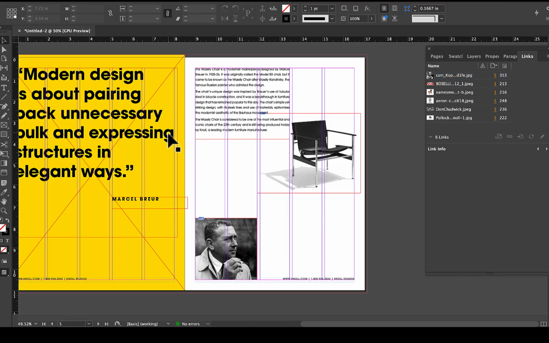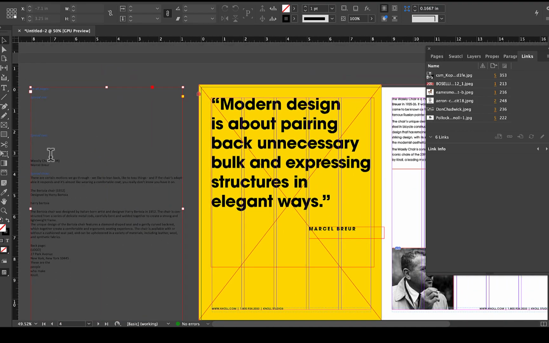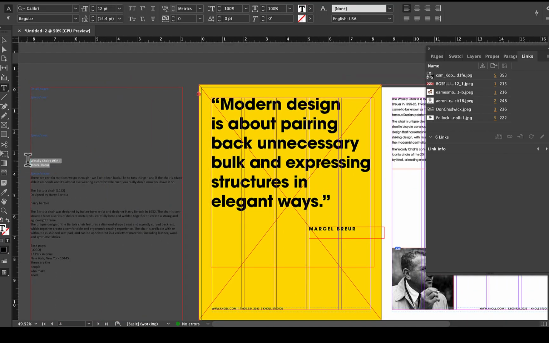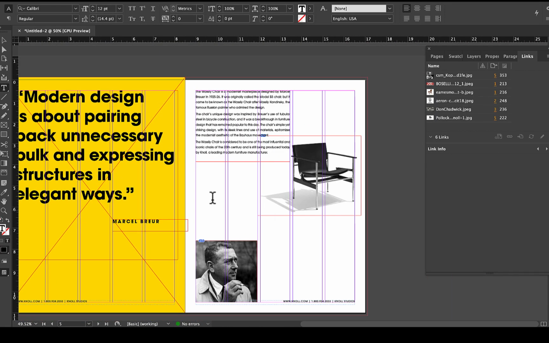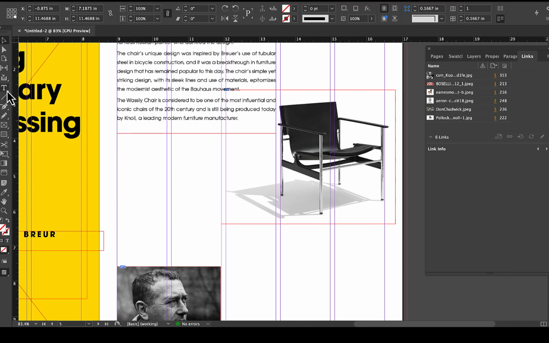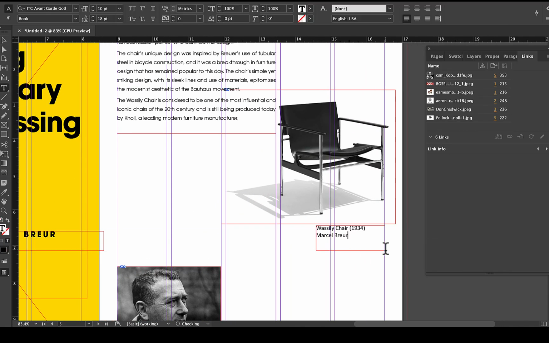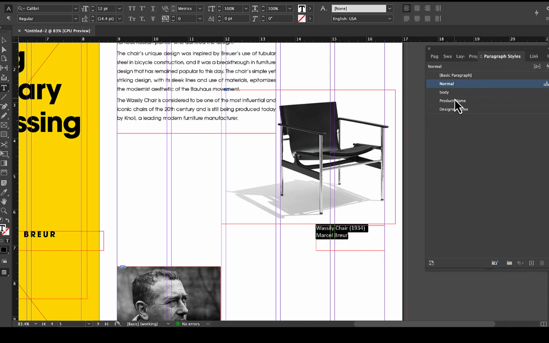The only other thing I need to put in is the name information on this chair, which is right here. It's the Wassily chair. He named it that because he was friends with Wassily Kandinsky, the Russian artist, and he really loved the chair, so he partially named it after him. People get confused and think that Kandinsky designed this, but of course it's not. And then we have a style sheet for that, thankfully. Product name.